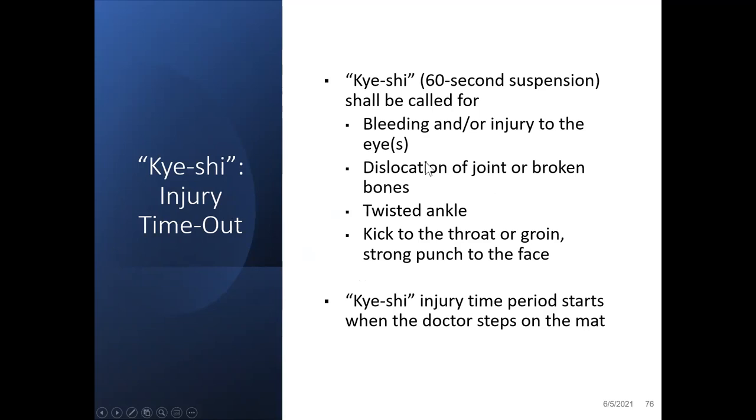Okay, injury timeout. As soon as you see maybe a strong head kick, or let's say, remember kyeshi, they have to really be injured. They twisted and dislocated something, they broke a bone. Anytime you need to call kyeshi, we call the doctor first. Used to, we would call kyeshi first. Nowadays, you want to make sure you call the doctor. And once the doctor is on the mat, then kyeshi, okay? That way the doctor gets the complete minute.